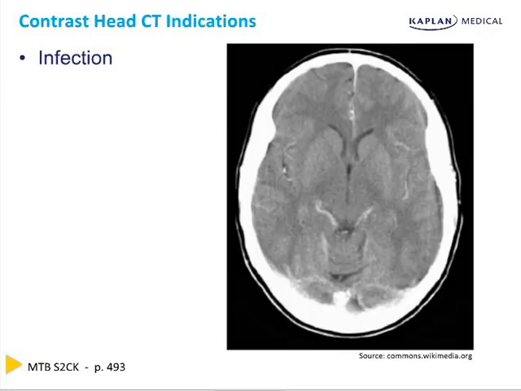While non-contrast head CTs will definitely receive more attention on your Step 2 CK exam because they are used to diagnose commonly tested conditions like strokes and brain bleeds, you should also be familiar with the indications for contrast-enhanced head CTs. IV contrast causes vascular tissue to light up as bright white, and thus is useful for evaluating infected tissues, which receive increased blood flow in an effort to fight the infection, as well as tumors, which are often highly vascular.